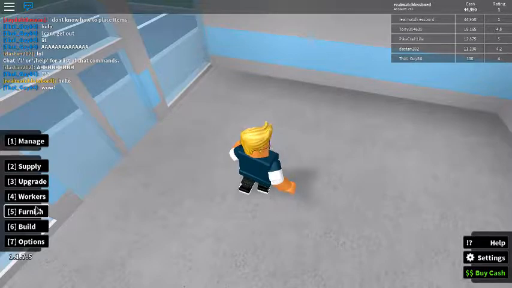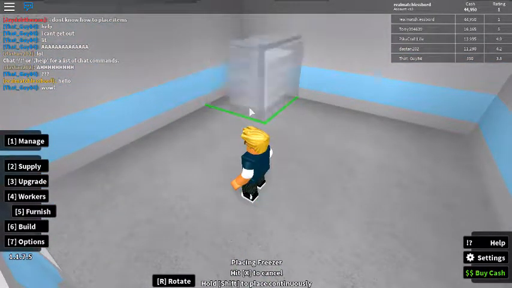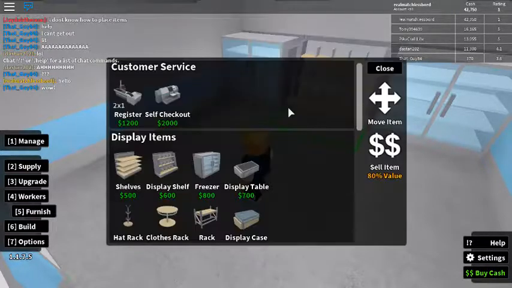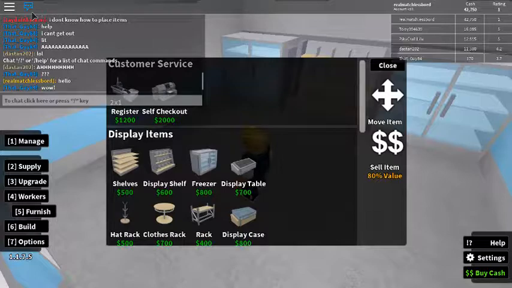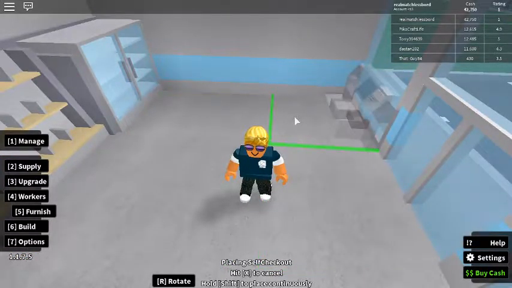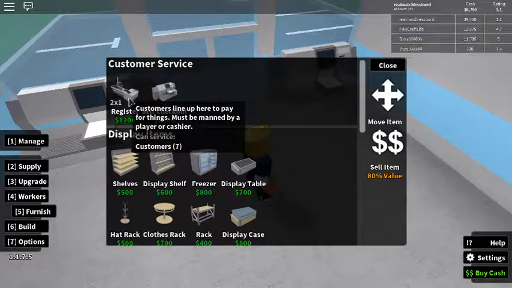Let's go furnish. So I'm just going to keep the store small for now. I'm going to put a few freezers in. Then we can change the store up a little bit. I'm going to put a freezer here. I'm going to do a display shelf. Self-checkout. I'm going to do a self-checkout. You know it's more expensive, but you do have to have a worker. So I'm going to put 2 self-checkouts right there, so it doesn't get ambushed immediately, because self-checkouts can only service 3 customers, and registers can service 7 customers.